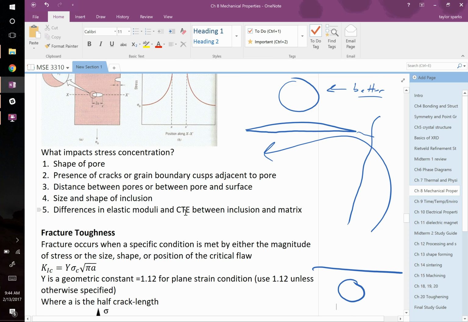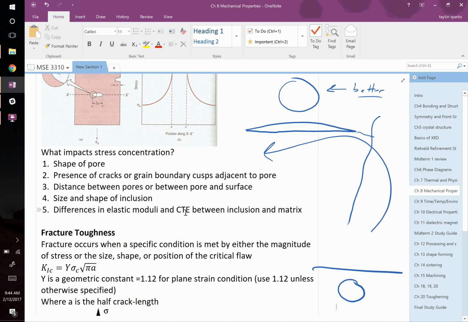Why does that matter? Yeah, what do you think, Barrett? So if you have an inclusion that has a different coefficient of thermal expansion, it's going to behave differently than the matrix that it's within. So that itself can inform surfaces and areas for cracks to propagate. Yeah, absolutely. So CTE makes sense, right? If something expands less or more, it creates either tension or compression, right?